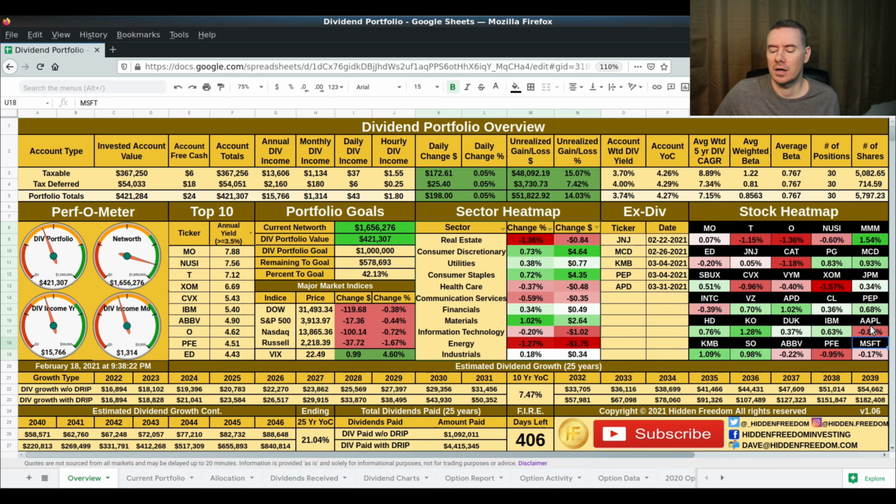I don't know if I'm going to invest anything else into Microsoft or Apple or anything like that. They're already at 100 shares. I could see myself adding some Johnson & Johnson maybe. But right now I want to keep the individual positions at about $250,000. The ultimate goal is to build VYM out to about $400,000, and NUSI I'm going to try to keep at about $350,000 to $400,000 as well. That gives me a lot of flexibility to move stuff out of NUSI back to VYM, or out of VYM to NUSI, or even to individual positions.